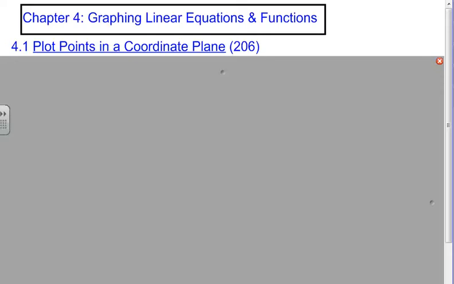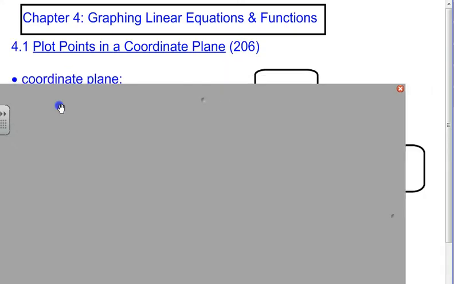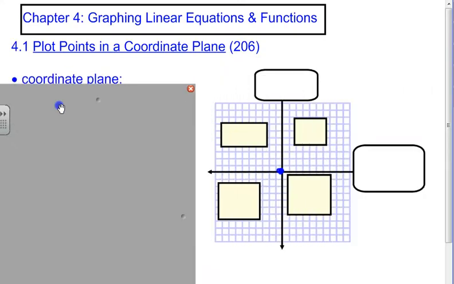Okay, good morning. We're starting on chapter 4 today, graphing linear equations and functions. And our first section is just a bit of review on coordinate planes, really. But we will add the little extension on transformations, and you'll see that at the end of this lesson. So we're just talking about the words that go along with graphing. So we're dealing with a coordinate plane. So we're going to create a little coordinate plane and talk about the pieces of that. Okay, so I'm going to pause this and take down, make a little coordinate plane.